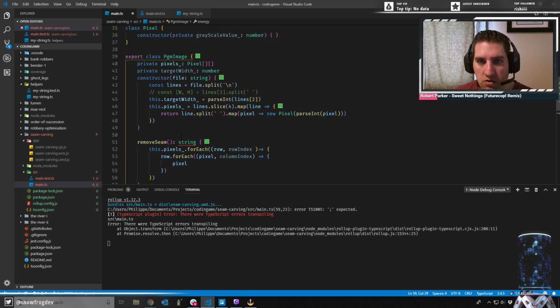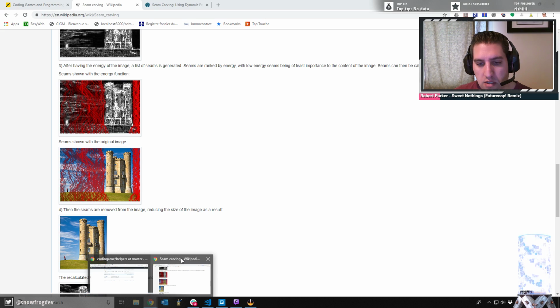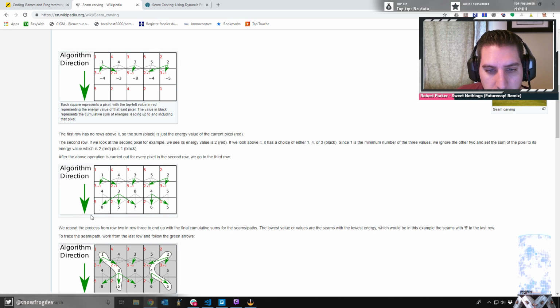I wonder if I really need to store the... Let's think about this. I need to calculate this. I need to compute this number. But really, do I need to store it? This 3 here. Do I need to store it? I don't think so.